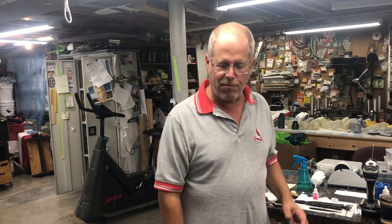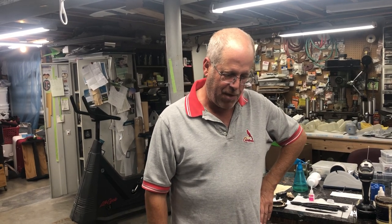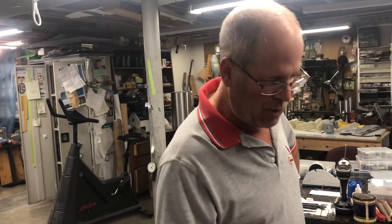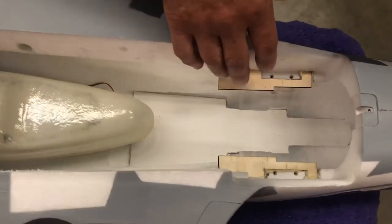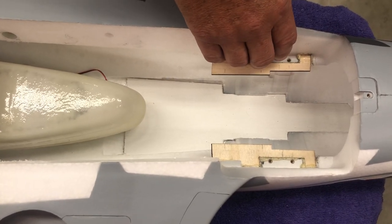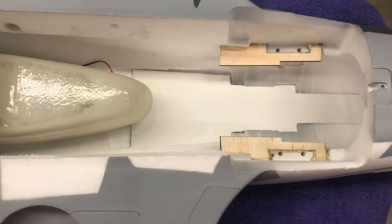All right, welcome back. I think this is episode 5, converting a Eflight Viper Jet 90mm to turbine. Last night we glued in the engine mounts. They're all dry. Everything looks really good and solid. Glued in this closeout here where the speed controller was. And tonight we're going to mount the engine and tailpipe.